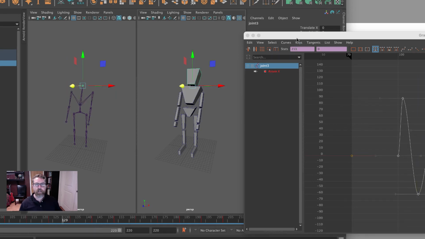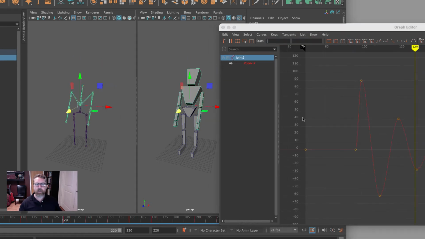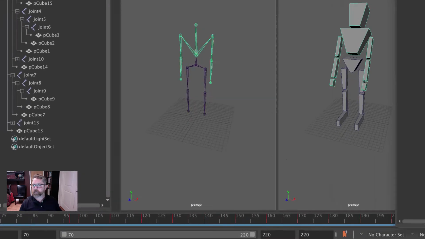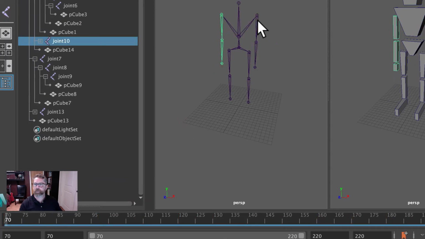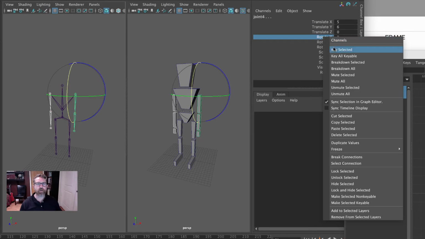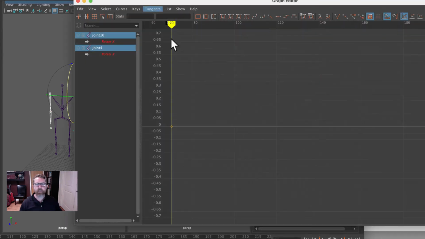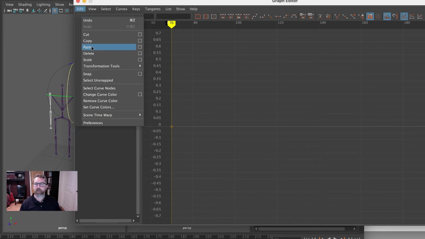Now we'll copy and paste. We have that initial waist animation still copied to our clipboard. So we'll paste it down to both shoulders. We'll come to frame 70. We'll select both shoulders, and our rotate X. And again, mine is off a little bit. We'll make sure that's 0, and I'm going to key it. So we've keyed the shoulders at 70.